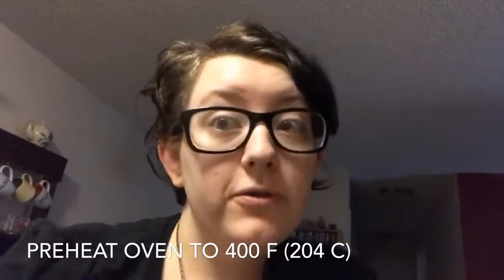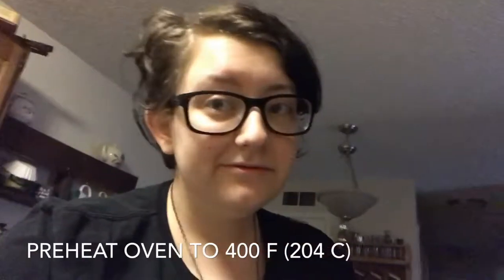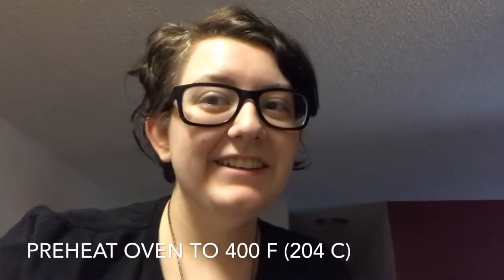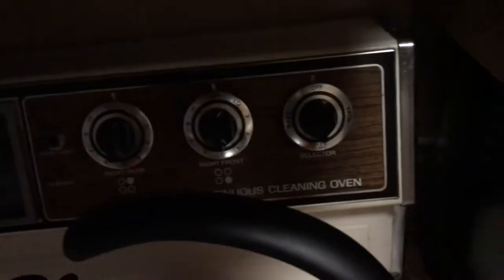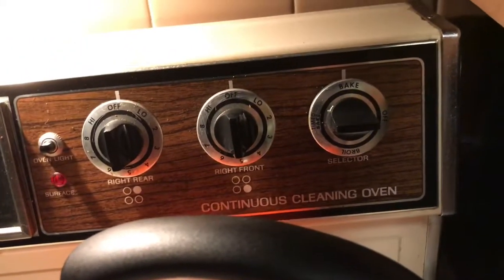To get the tofu, you're gonna wanna preheat your oven to 400 degrees. Yeah, 400 degrees. We're doing the tofu in the oven because I'm lazy and don't want to do it in the pan. Okay, let's go. There we go, 400. We turn it onto bake. Ta-da! Now we gotta dry it out.